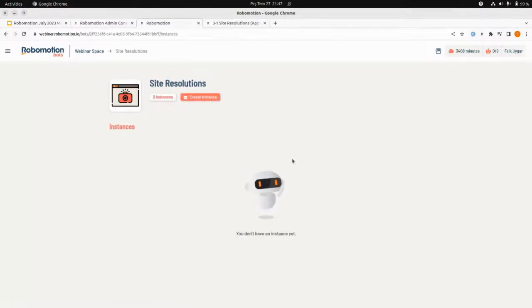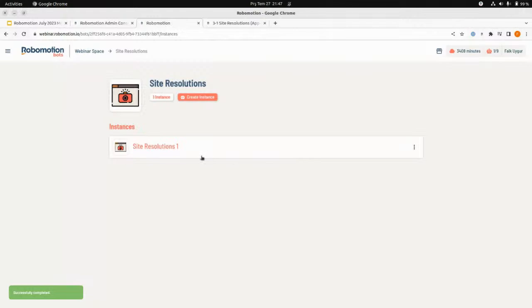When you click here, you will see this screen. So for this bot, we have to create an instance of this bot. So that is where the application robot comes. Let's create an instance. And by clicking here, we have actually created an application robot. So we have 9 application robot licenses. I have used one of them here.